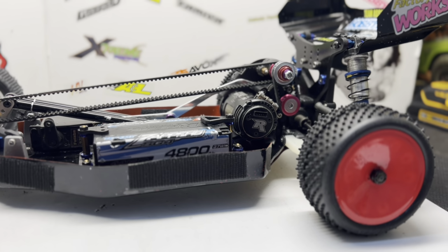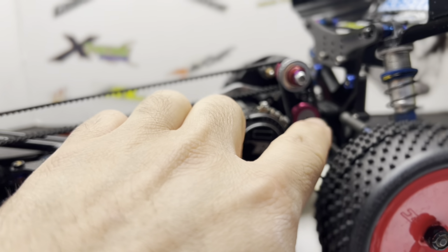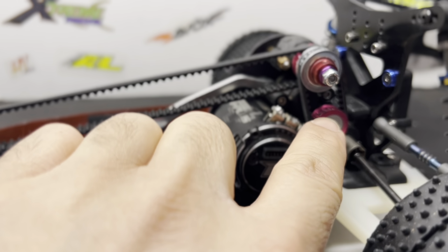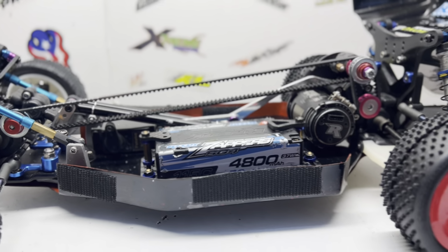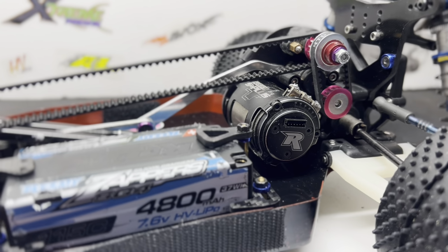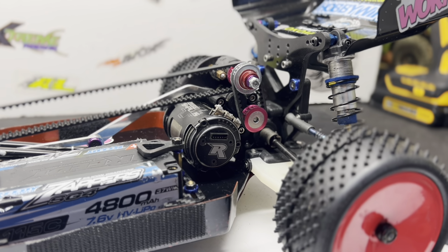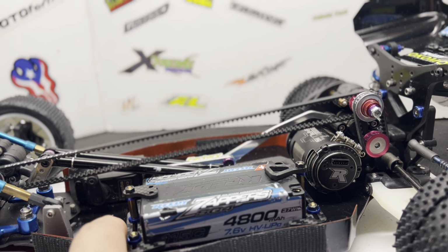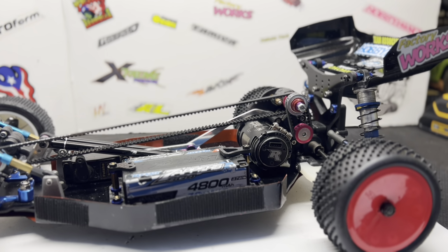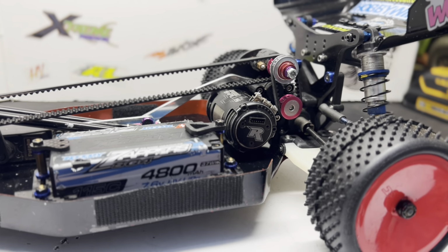But the problem is that, as you can see, if I wanted to run a single belt, I would have to do it from here to here, but the motor would have been in the way and the belt would have to go over the motor. It would have touched the motor in order to go to the front. So my intention was to build a mid motor, but since I was gonna run into that problem, I was just gonna make it a rear motor build with a flat chassis, which I always wanted from the beginning. Even before, when I built the B1.5, I wanted a flat chassis. The only thing is that I already had the aluminum chassis, so I built it like that.